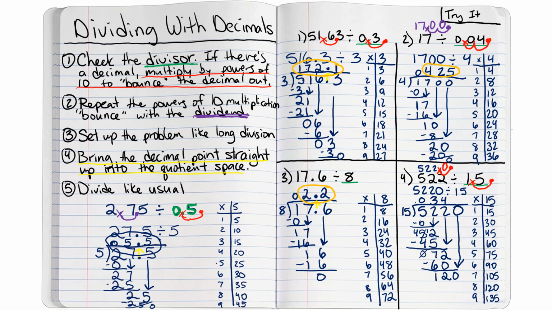8 times 15 is 120, so I can make 8 groups. 8 times 15 is 120. Subtract it away, 0. I've got a final answer of 348. So whether I'm dividing 522 divided by 1 5/10 or 5,220 divided by 15, I'm going to get the same answer of 348. Thanks for doing these practice problems with me. Go ahead and move on to the next task in your module.